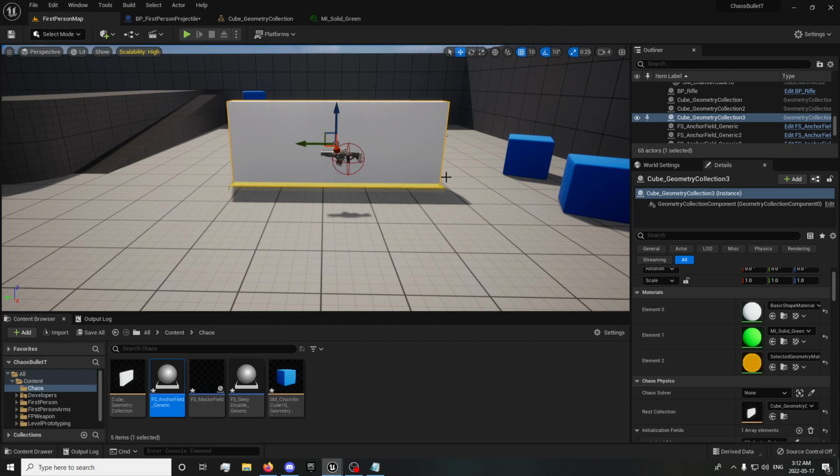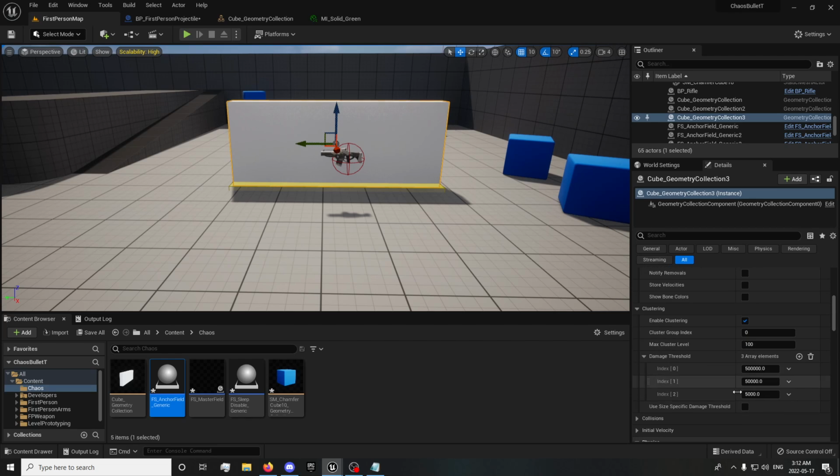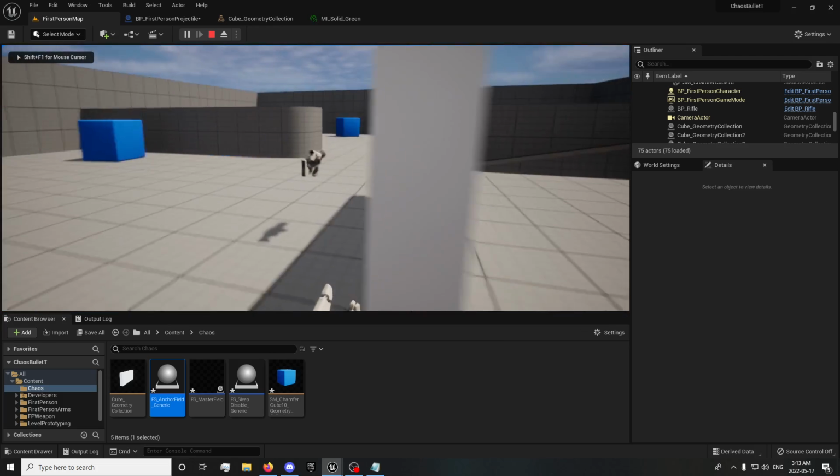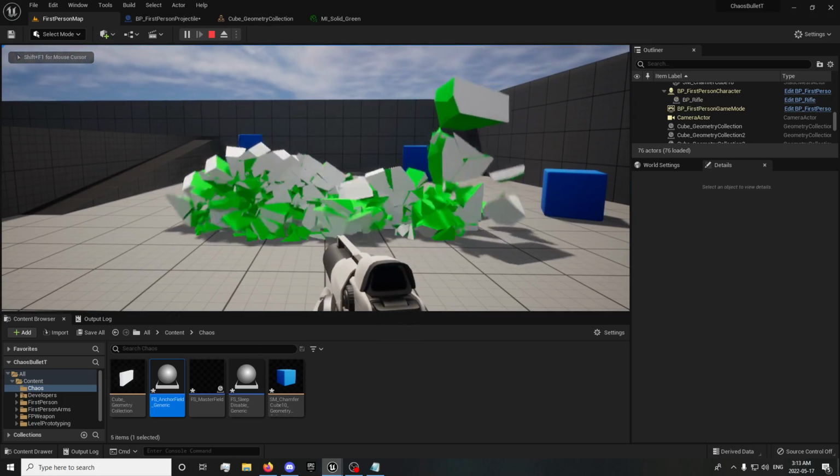And you can always adjust the damage thresholds. And different things will just give you different looks to your objects breaking up.